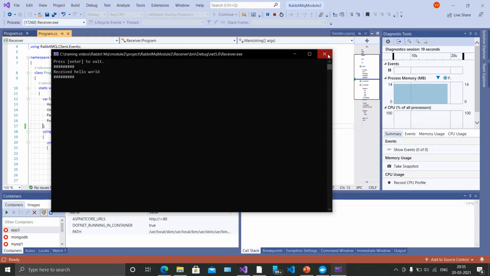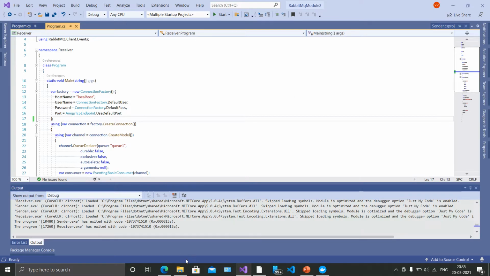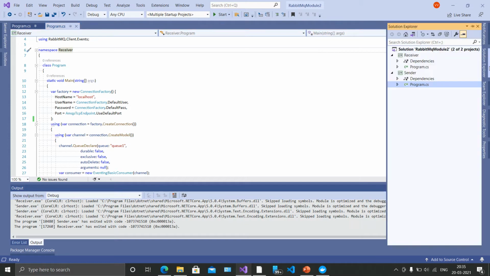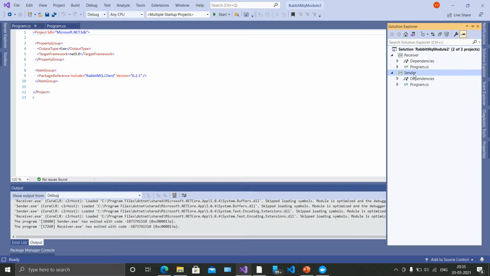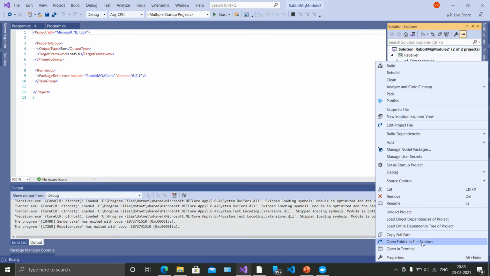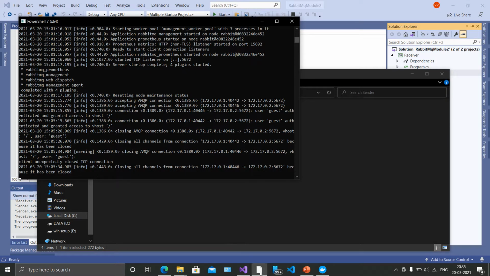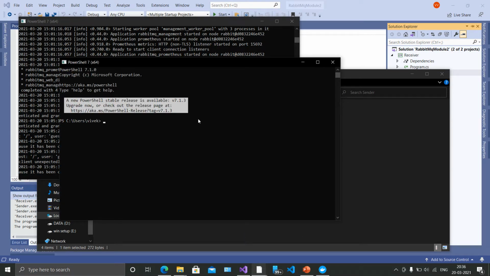I'll close it and I'll run it via exe. So I'll go to the path where this project is located. I'll open a new PowerShell and paste the path. I'll copy the path once more.